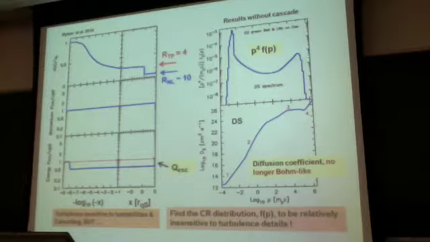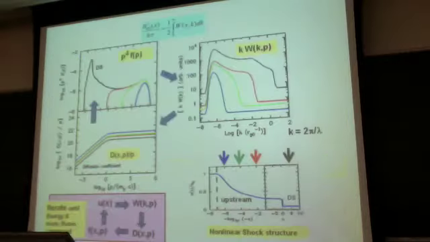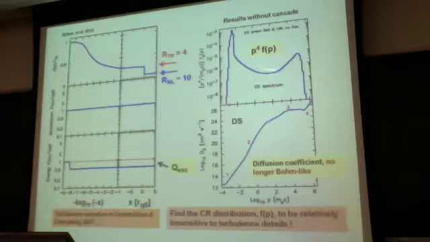And if you know what you expect this to be, Bohm-like, you see that this is very clearly not Bohm-like in this model. One interesting thing that we find is that even though the turbulence is dependent on the details that we assume, the final particle distributions are not very sensitive to the assumptions that we make. I think the basic idea is that since this is so efficient, there's not much you can do about it. If you're putting 75% of the energy into the highest energy cosmic rays, you can't modify that very much.